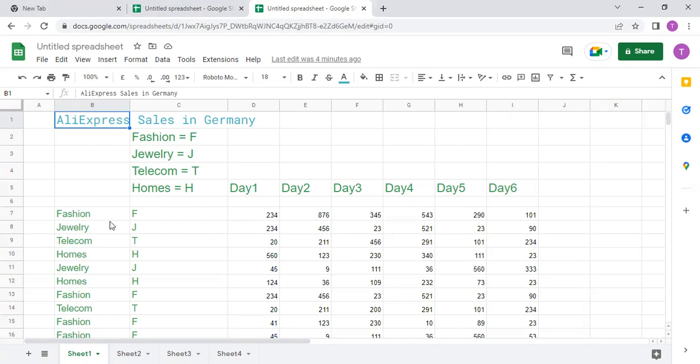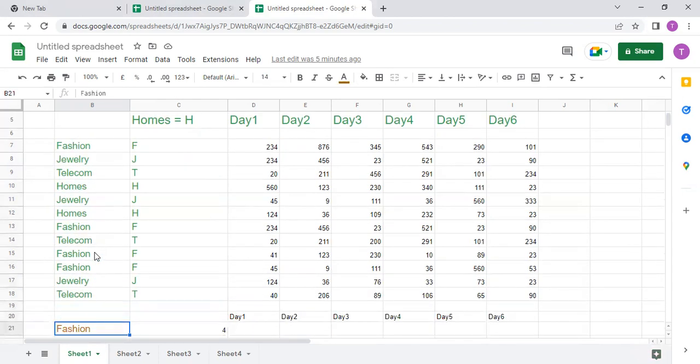The most important aspect of it is how to do and calculate the COUNTIF. These numbers are just input. You can type any number representing the sales of day 1 to day 6, as the case may be, and you can represent the items here.